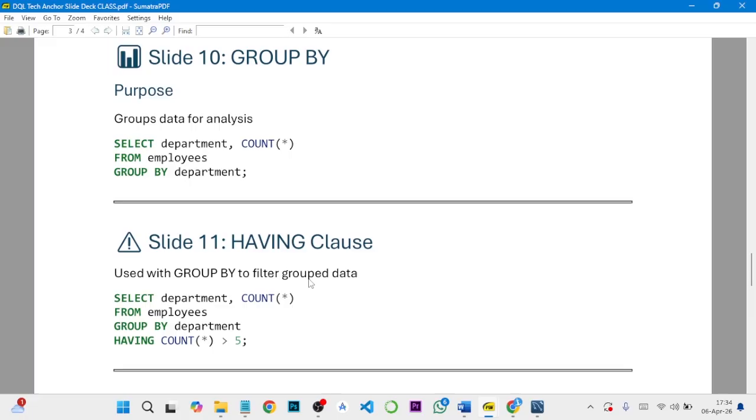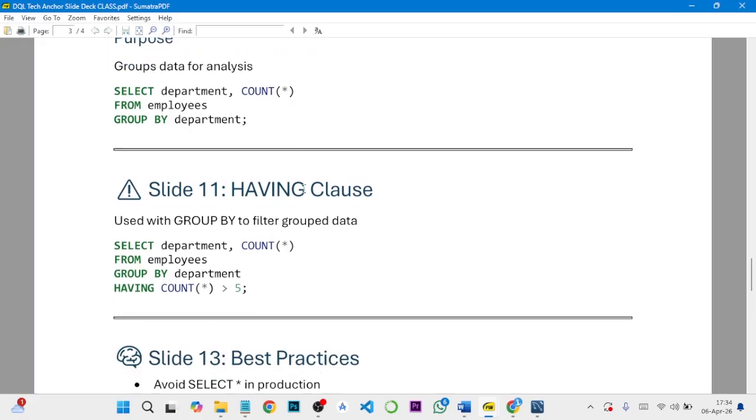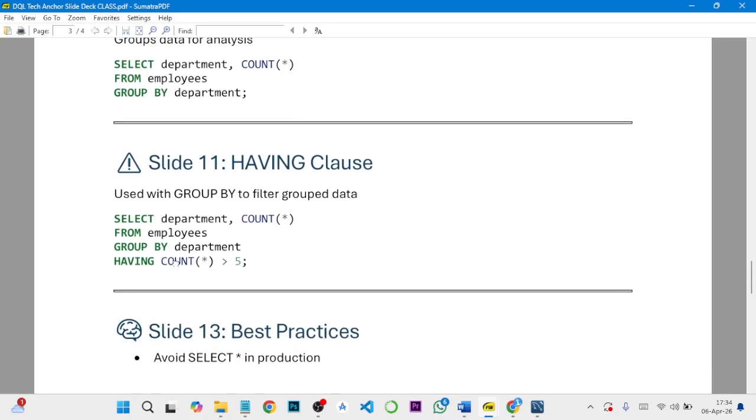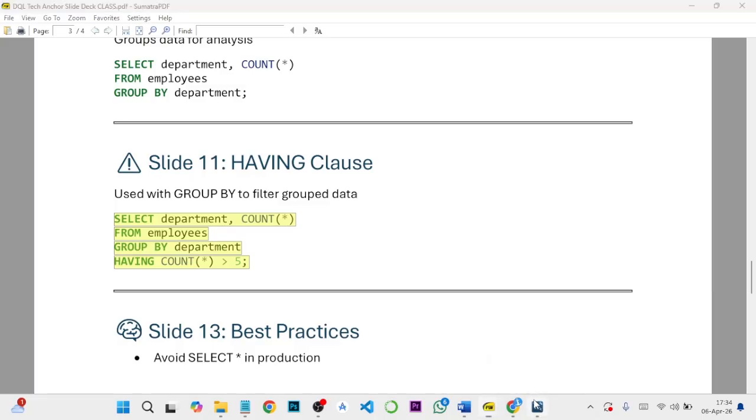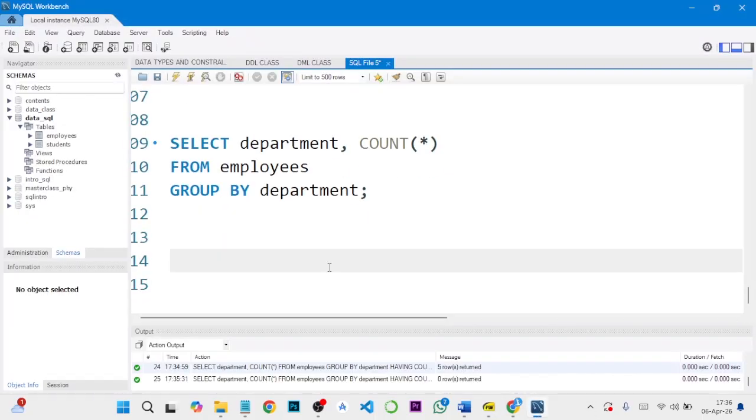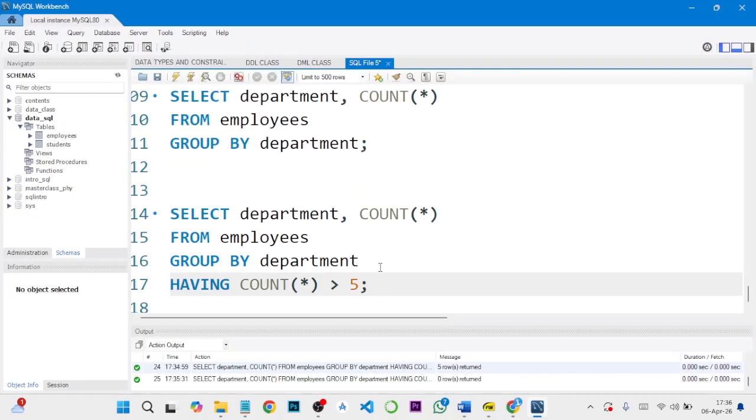So you just practice and practice. We now have the having clause. So let's use it with group by to filter grouped data. Let's look at having. So I'll paste it. Now say select department, count, just like we did with group by, count everything from employees, group by department.